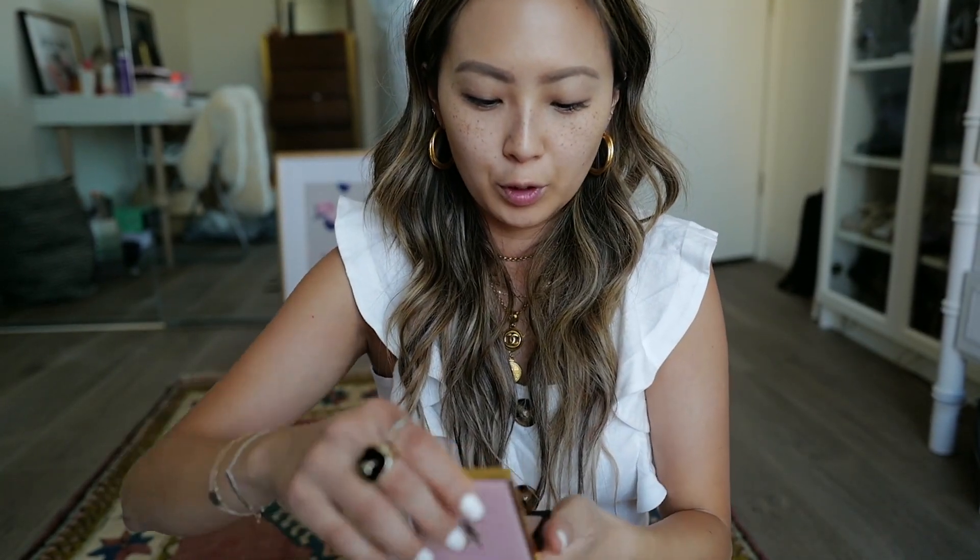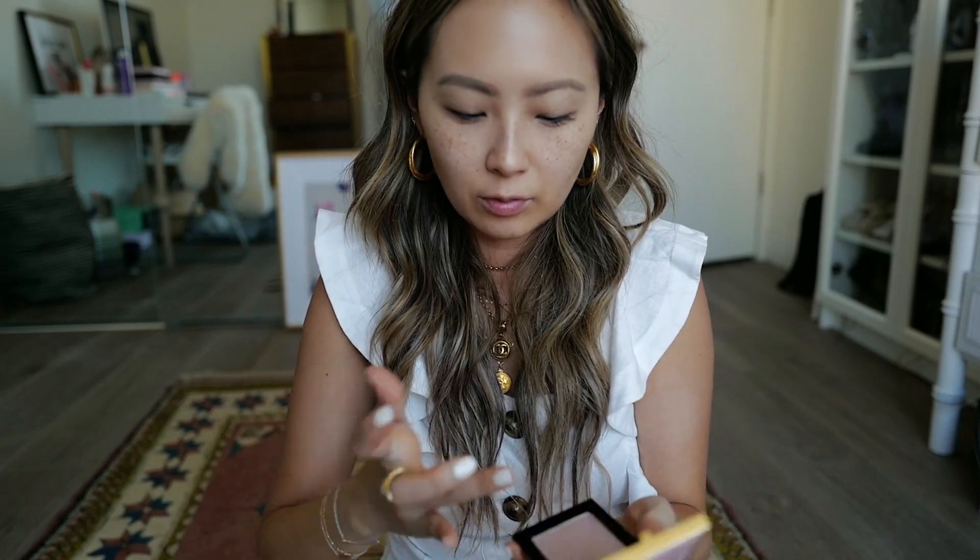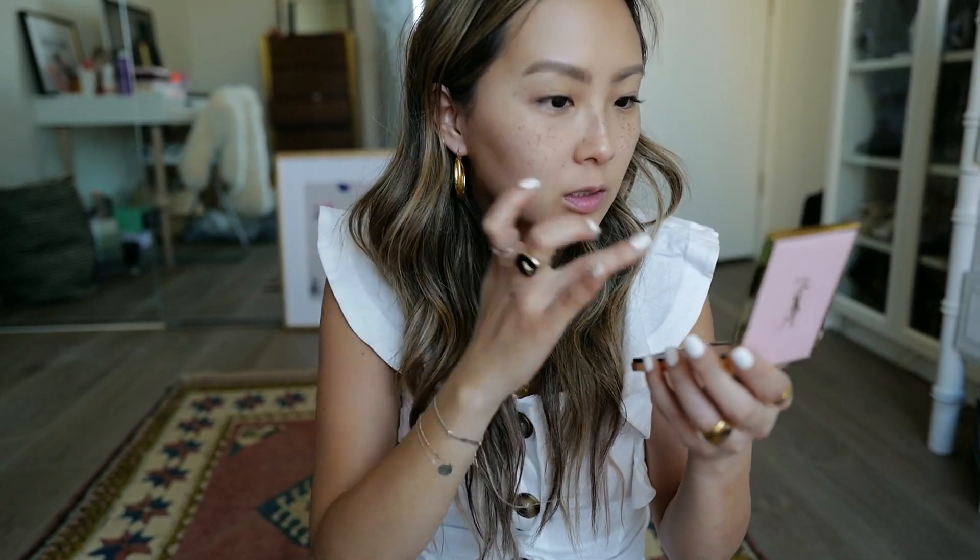Everything absorbed really fast. It's just soft — it doesn't feel like there's really anything on my face. Then I'm going to go in with the Touche Éclat and just really work the pores to even them out. I'm going to use this mirror — it's so much better. I want to work on my chin because that's usually the first place makeup disappears. And my smile lines drive me nuts. I almost don't even want to put foundation near my smile lines because of how it creases.